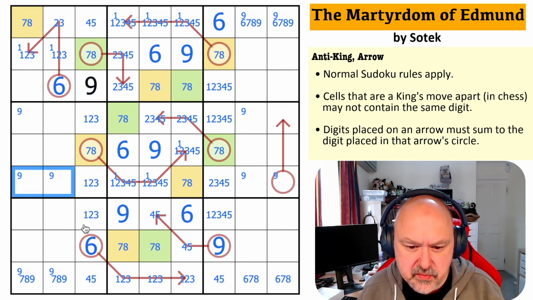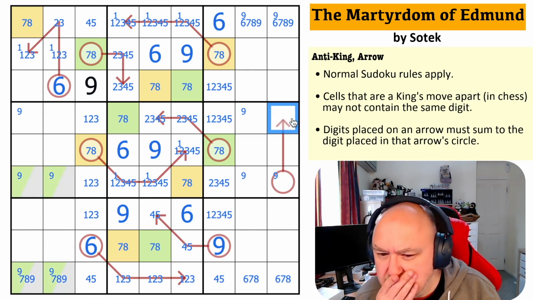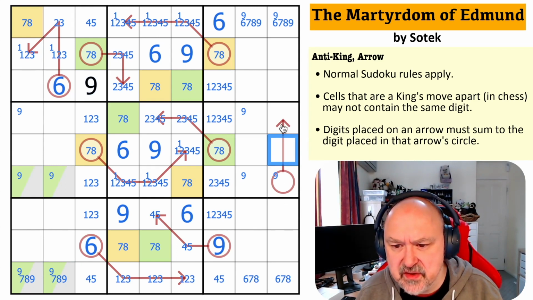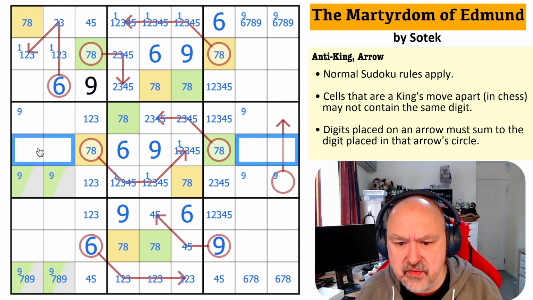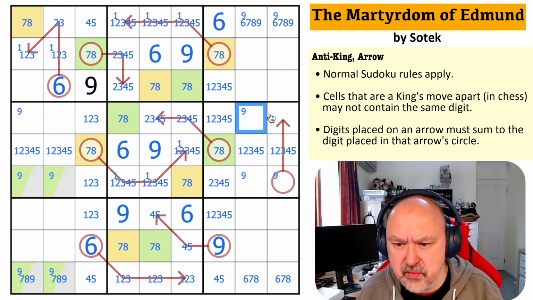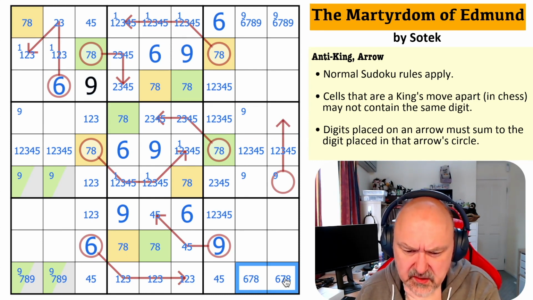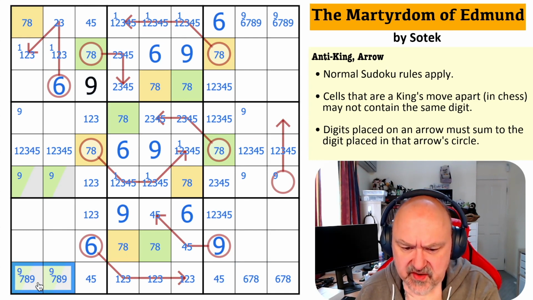Green is now in one of those two. Which means green is in one of those two. Well, that makes sense. I will do that marking. Yellow is in one of those two, but that can't be yellow, surely. Yeah, it could, because I still have low digits to put in there. I still could make this 1 or 2. In fact, these are from 1, 2, 3, 4, 5. So yellow could easily be there. Now, one of those has to be yellow, I think. Because I've got a green over here, so I can't put green over here.